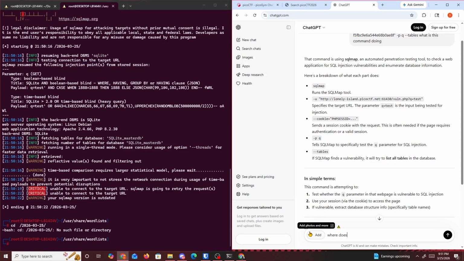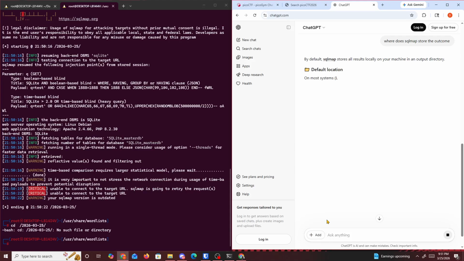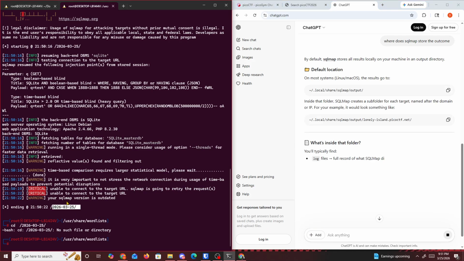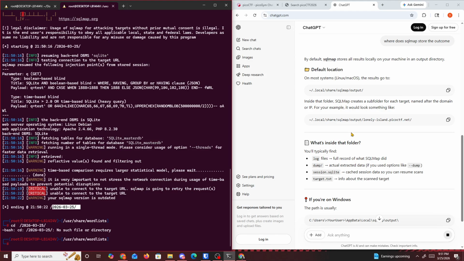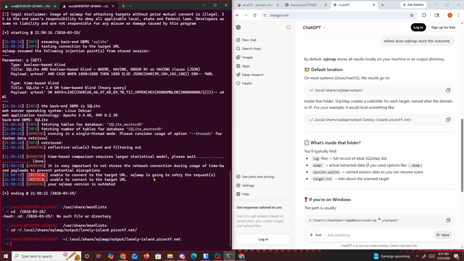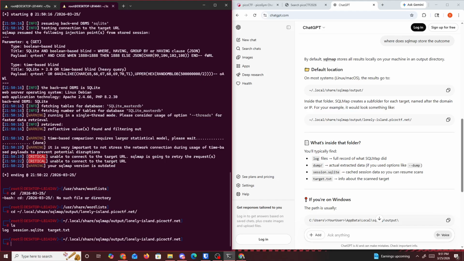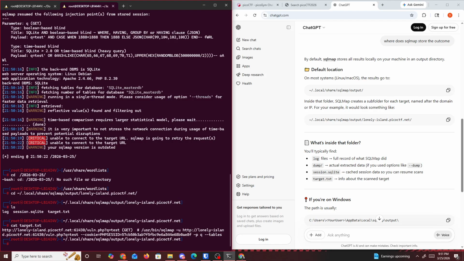Where does SQL Map store the outcome? I guess that's the following question, because we know that whatever it is stored right here. Is it right there? Oh, it is. Cat target.txt. Cat log.